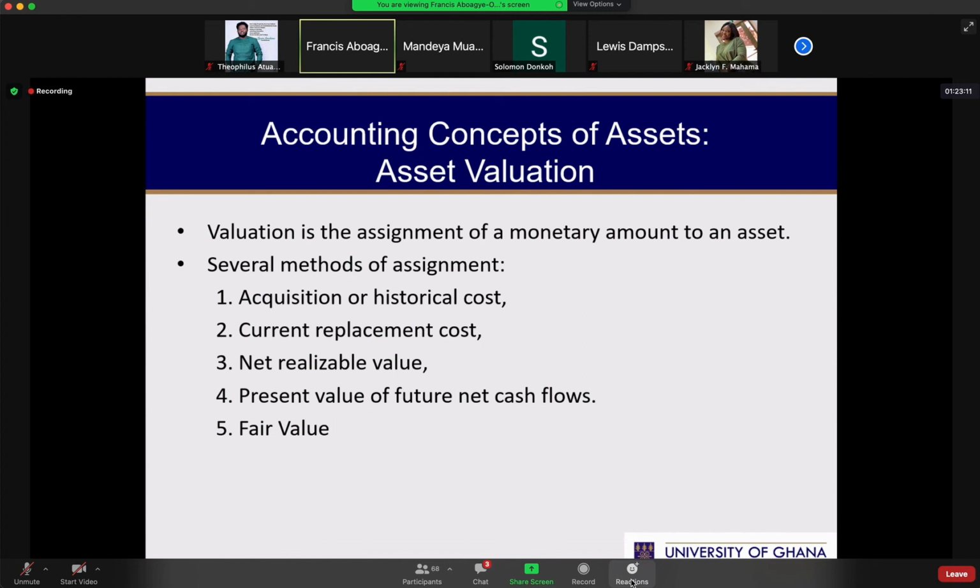So assuming you have an asset in the form of a series of receipts, then what you do is to bring all of them into today's terms, and that will be the value. Okay, so let me use this simple explanation. Do we have somebody here that has a taxi or car for work and pay? Yes, we do. Okay. What is the value of that asset?